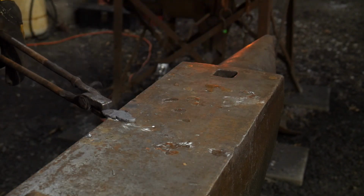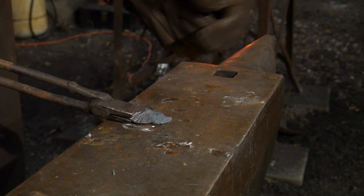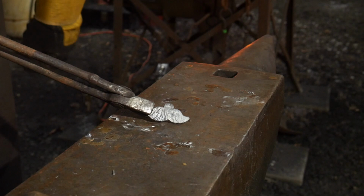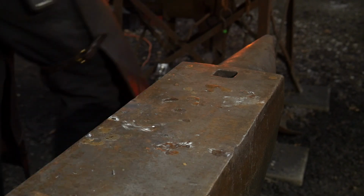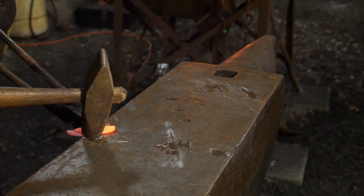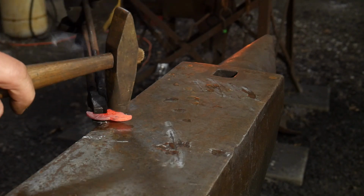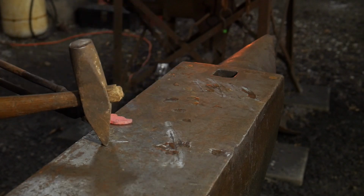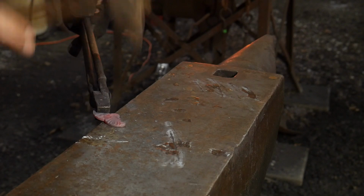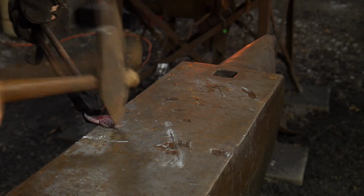And you can get as creative with this mustache as you like. You may want to add some nicks in it to create separate strands where it's not a perfect mustache. All right, now on to the other side. Again, this is the most finicky part. So I'm going to stay off that center line. I want to hammer down hard, nice and hard.